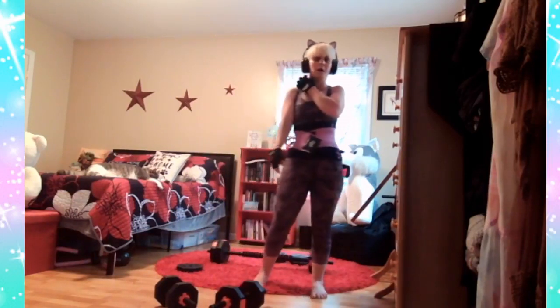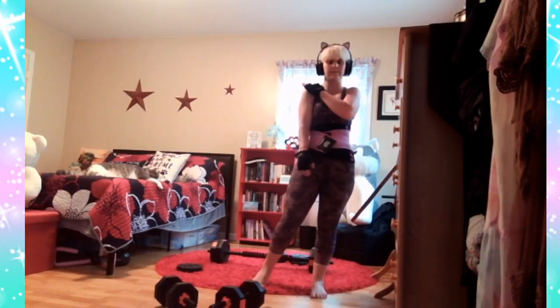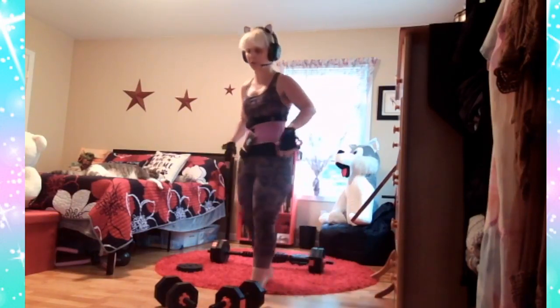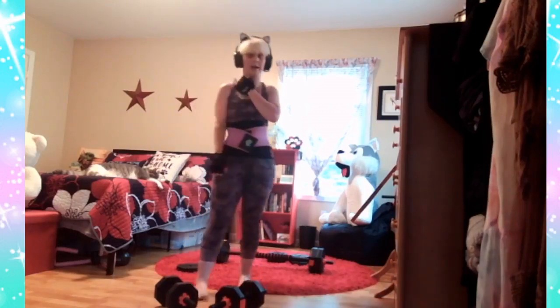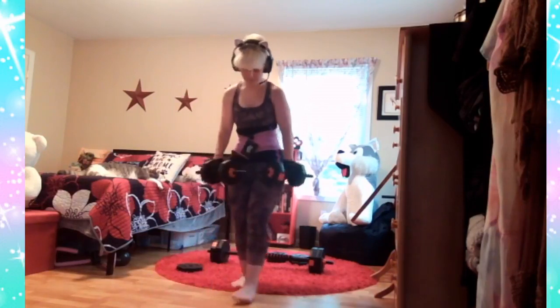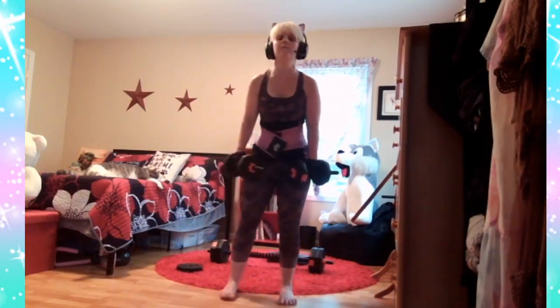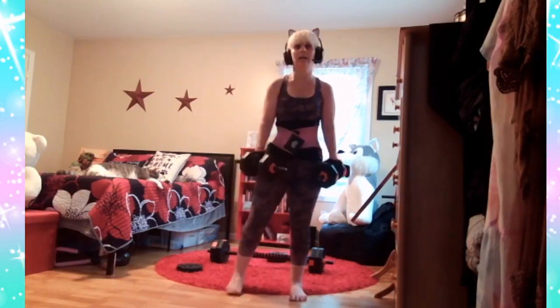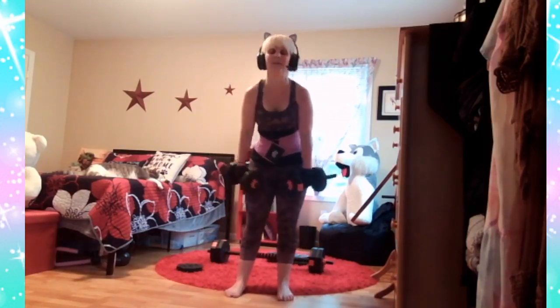Plus, I have been known for straining my side neck muscle into my shoulder on the right side, so I'm also trying to be careful not to pull that as well. So 50 more lateral raises together.